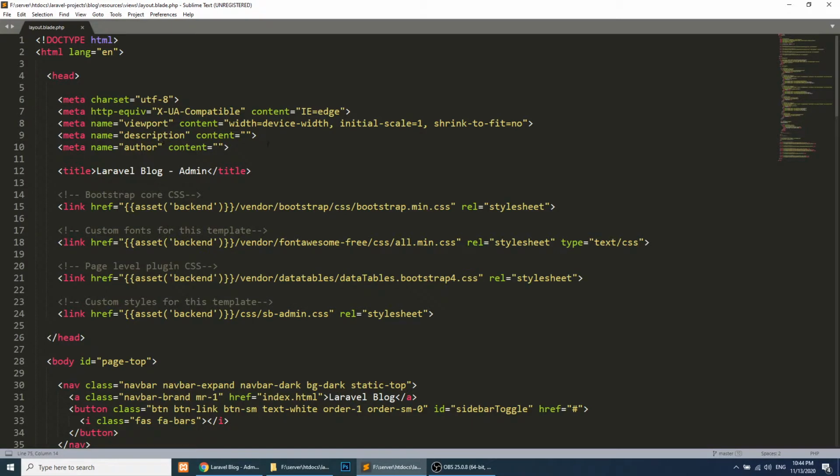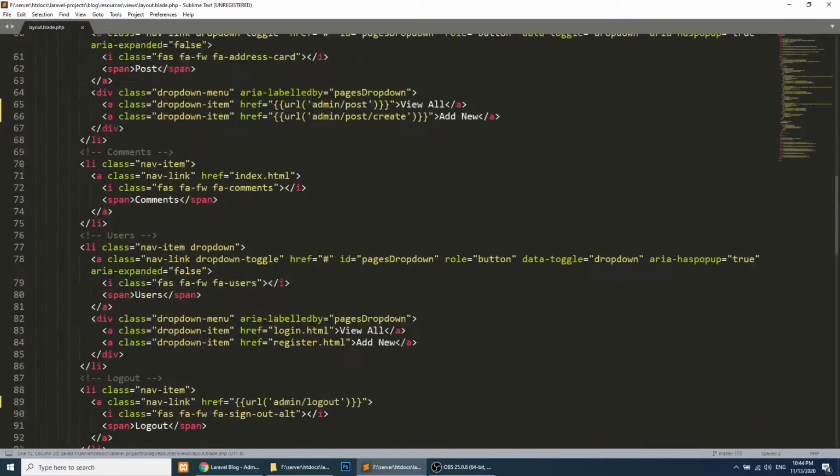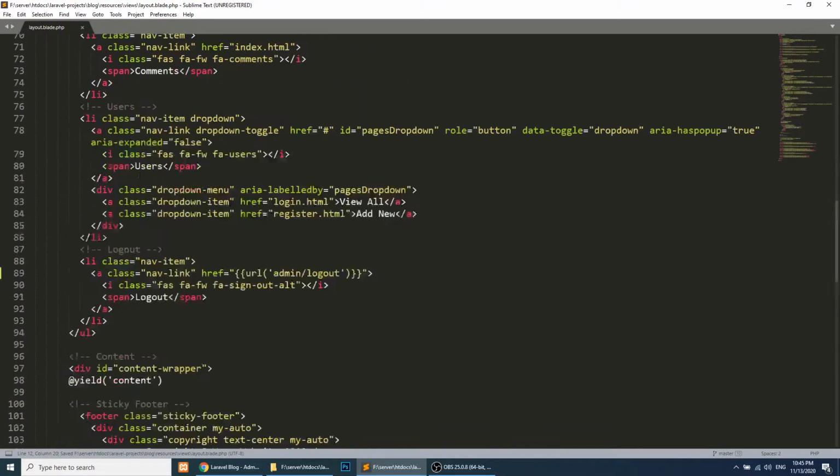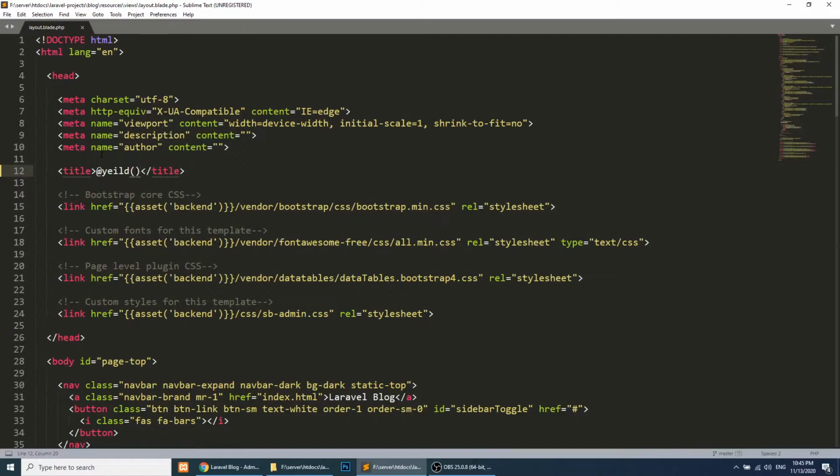So this is our meta description and this is our title. With the help of the yield function, like we have defined for the content, similarly we will define for the title, and we will set the default title.